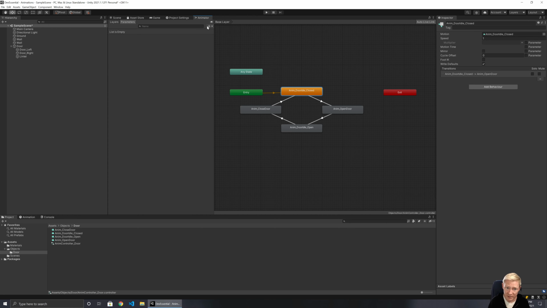And this is where parameters come in. We can set up different ones here, and we've got these things for float, int, bool, and trigger. Float, int, and bool behave kind of like what we would expect. They are information that comes through. We could use that for controlling things like the speed, or a range of different things. But these are information that comes through.